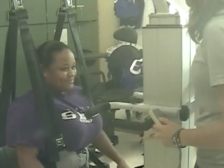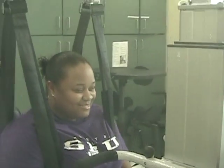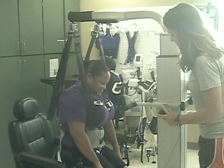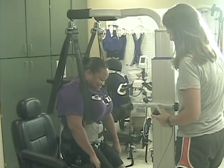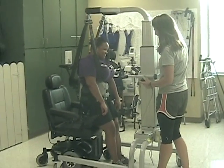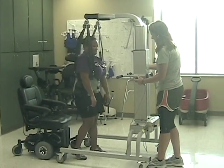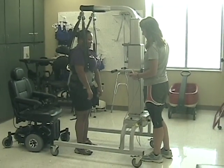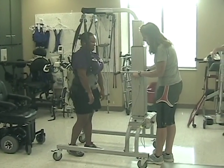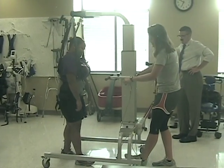Once in position, the patient can be assisted from sit to stand by the press of a button. Once in the standing position, continue to lift the patient until he or she reaches near the pain threshold. Once this position is obtained, simply guide the patient as they begin to walk. The wheels can be locked, which will allow the light gate and the patient to only move in straight lines. When the wheels are unlocked, the patient can initiate staggered stance and side-to-side movements.